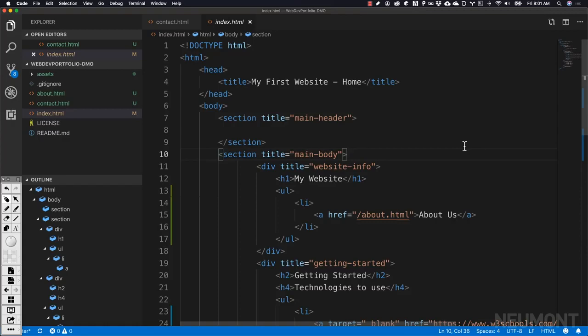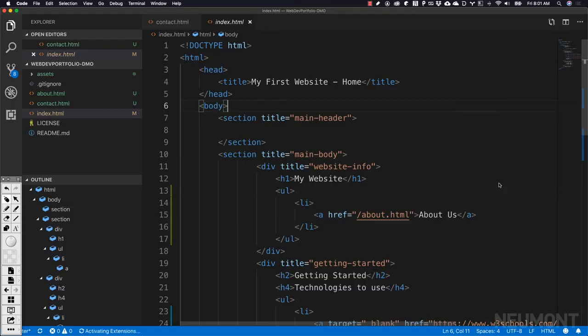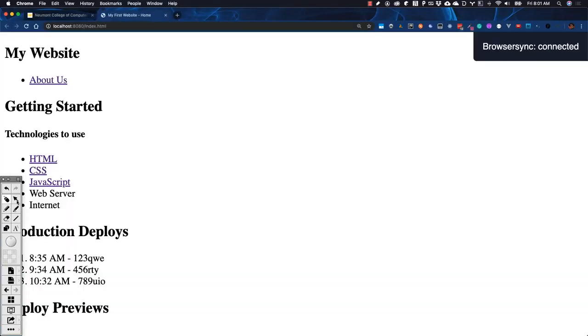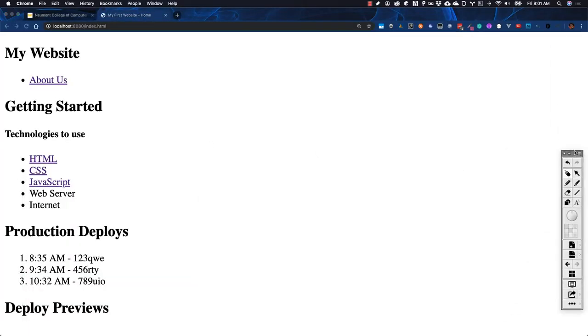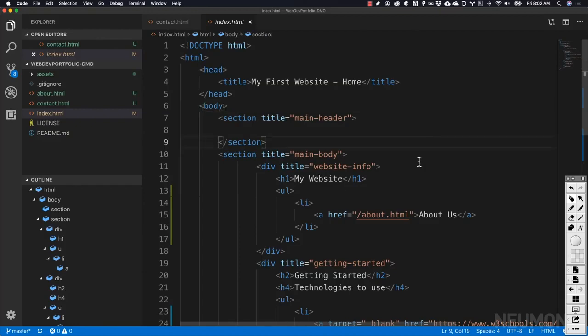So I'm opening up the demo site that we've been building as we've been going through these tutorials. I'm on the index page, and I'm going to go ahead and launch it in my browser. So we've got our really ugly HTML page right here, and we're going to begin styling this page and see if we can't make it look a little bit better as we learn about CSS. So here's our page, here's our code, our HTML markup, and now we're going to add some inline styles.